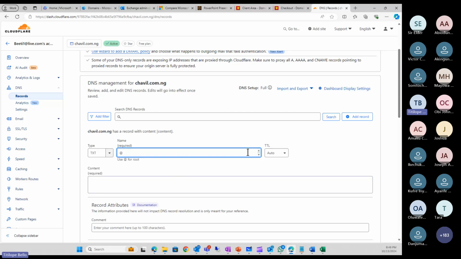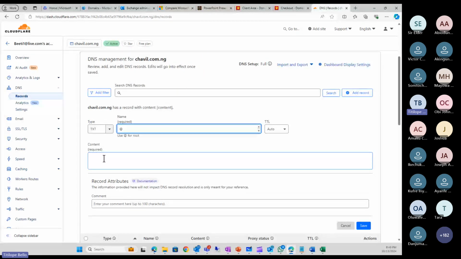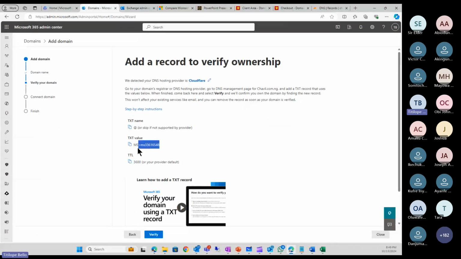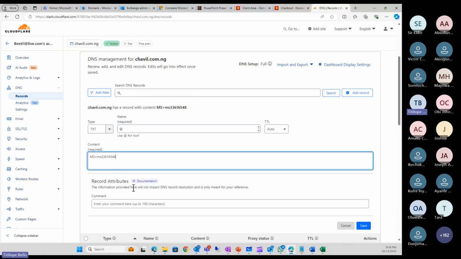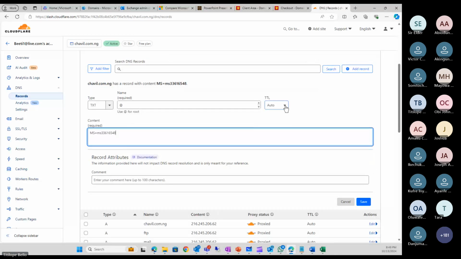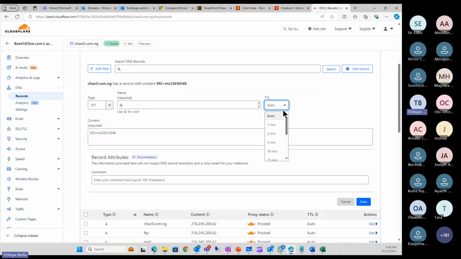Now, this is content. This content represents the value. The value here, you copy everything as it is. Don't leave anything out. Otherwise, it will not validate. So put our content here. Then TTL, we can leave it as auto or we can set it.